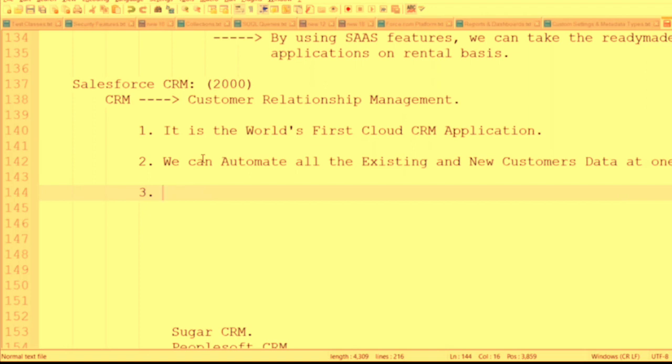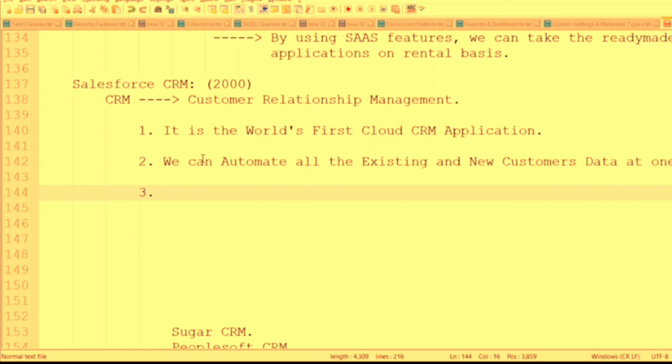Now, next. Third one. By using this Salesforce CRM, we can automate all your sales processes, service processes, and marketing processes of your organization at one place. That means with the help of this Salesforce CRM application to automate your business, whatever features are required, all those features are available inbuilt. It has the sales application inbuilt, service application inbuilt, and marketing features also inbuilt. So for every business, these three departments are common: marketing, sales, and service. Remaining are additional, like finance division or HR division, or insurance, banking, shipments. These we can additionally add. But commonly we have three divisions for every organization.